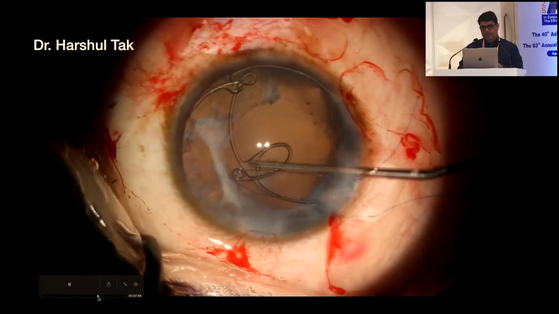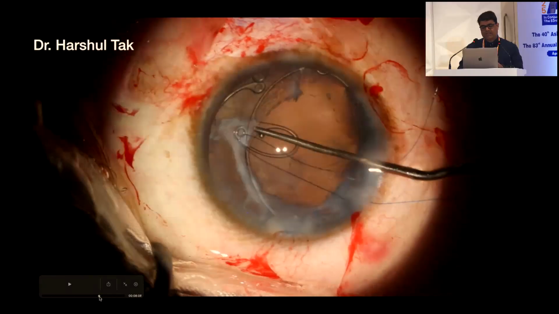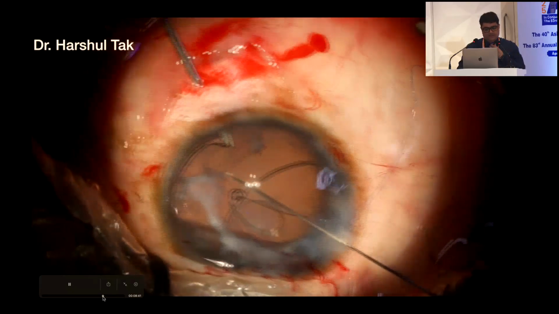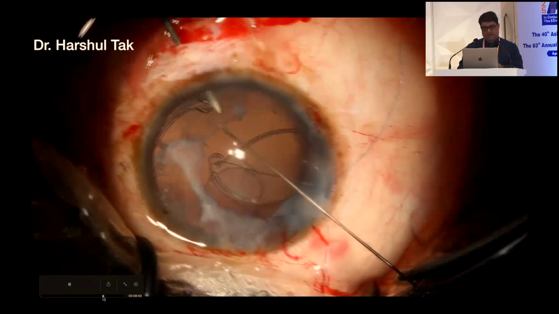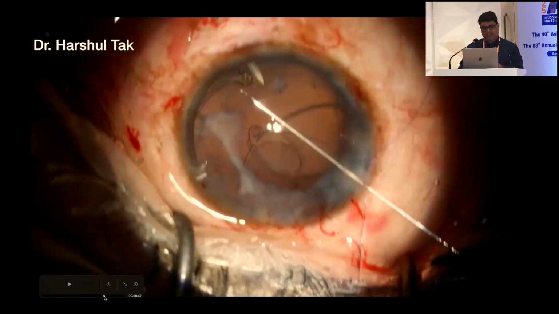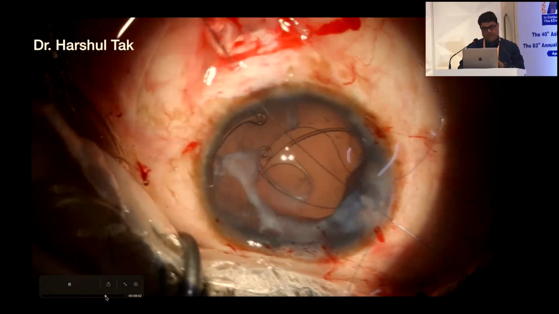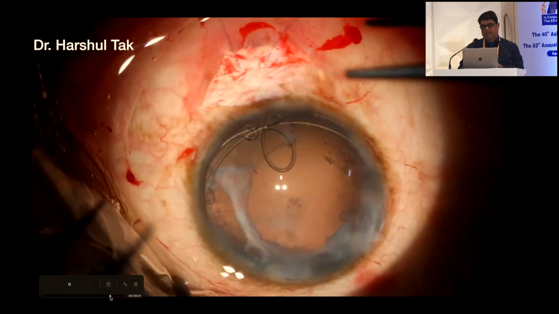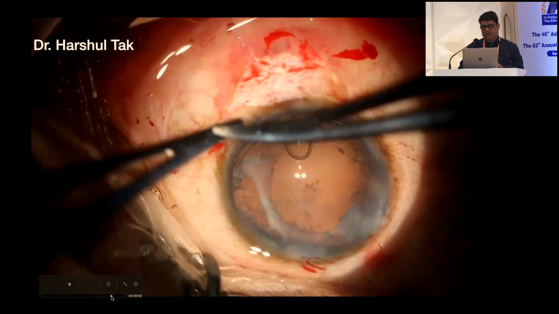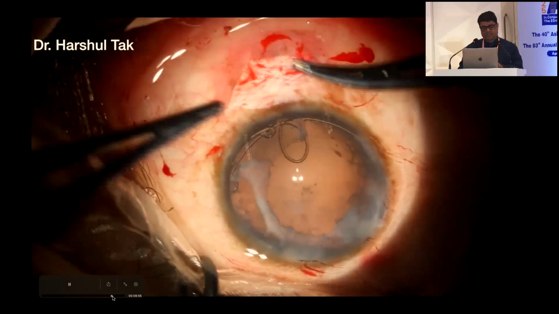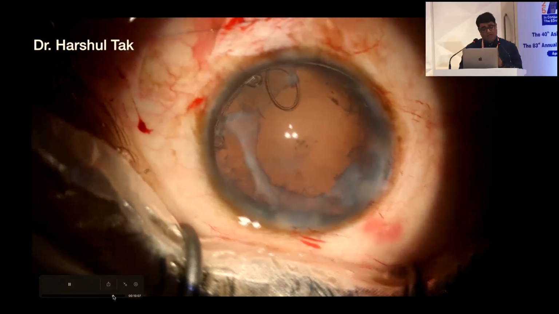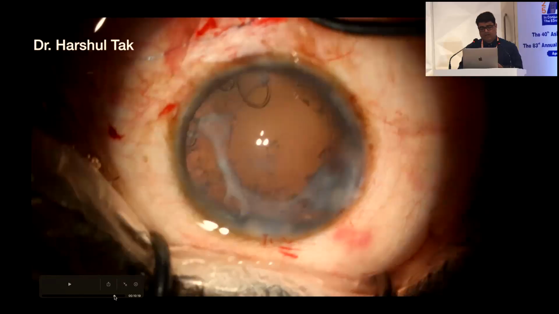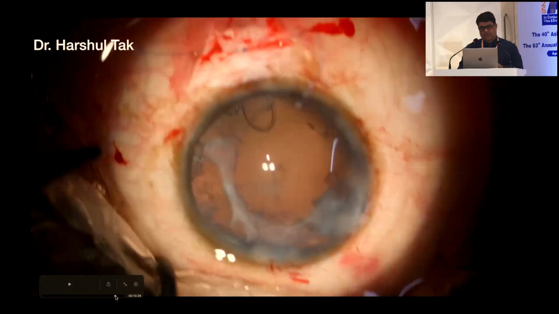You pass this double arm suture through the eyelet, put this segment in the capsular bag and railroad both the ends either through a Hoffman pocket, or, as here, 1.5 millimeters behind the limbus, where I made the scleral groove. Once you railroad both the ends of the Prolene suture, you just titrate the tension, tie a knot there and bury this knot in the scleral groove. Now you have this segment fixed nicely to the scleral wall, which gives us long-term stability.